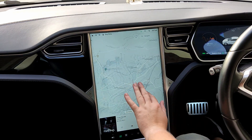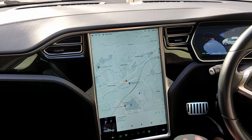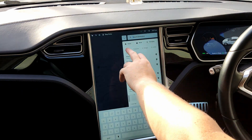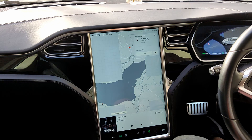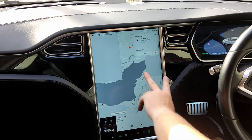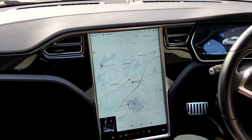This is nice and quick now, which is a bit bizarre. It seemed like we were no longer going to get any big updates — for example, my brother went and bought the MCU 2 upgrade, which is like a two grand upgrade for the whole thing. And now I've got OS 11 anyway, so I'm quite happy with that. Let's go to Alexander Road, Somerset, and see how long this takes. You can see it's still loading in squares because it's having to do the route, and it's taken quite a while — and it failed for some reason.